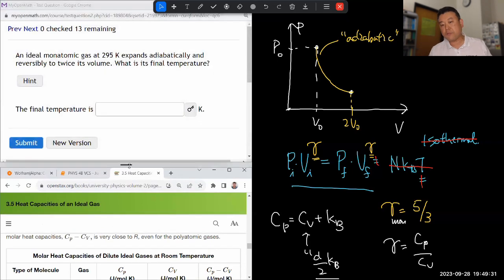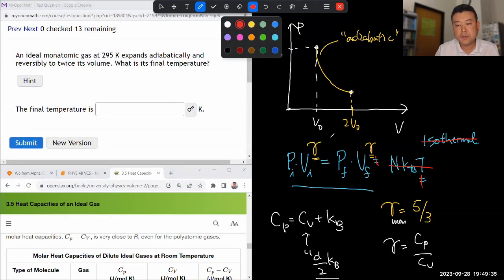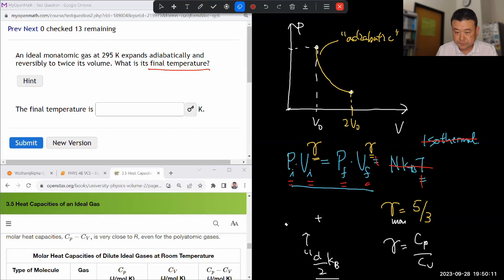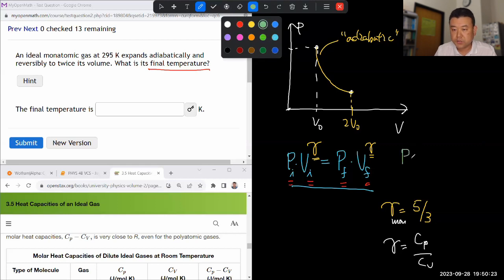So here, what we are working with is with this expression, the adiabatic process formula. The pressure times volume raised to this power is constant. So at some moment, at some point in the process, it's equal to another point in the process. So if they were asking me for something like final pressure, I can easily solve for that. They are asking for final temperature. So I need to think through the algebra I'm going to do. So I have the ideal gas law. I feel like that's going to be useful. So let me write it down.